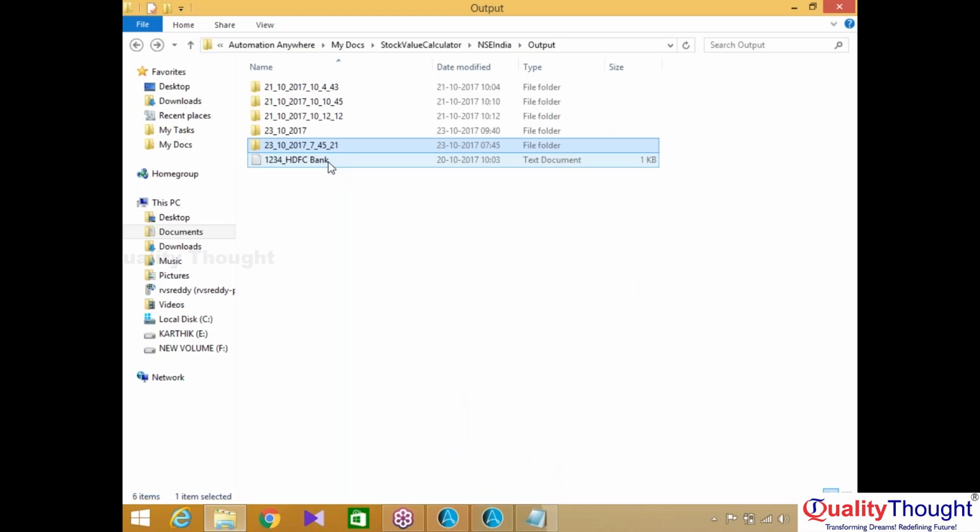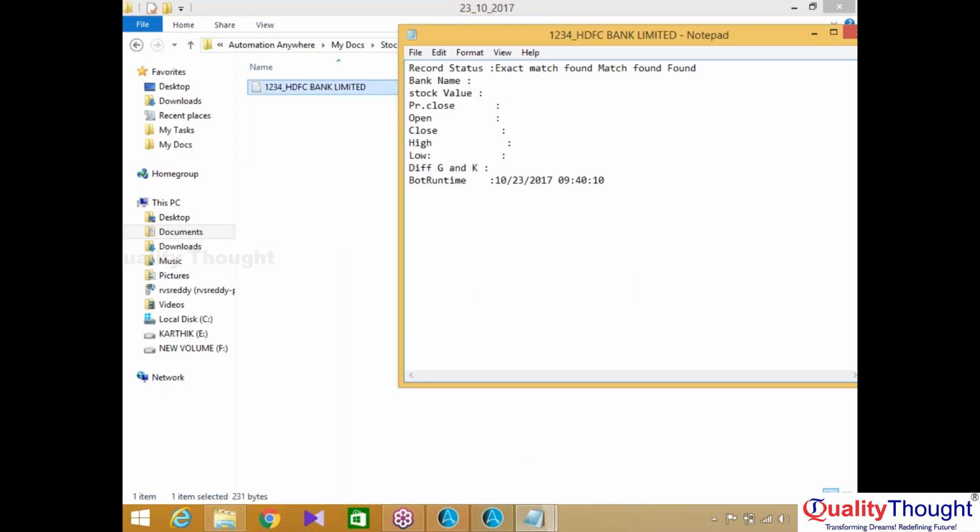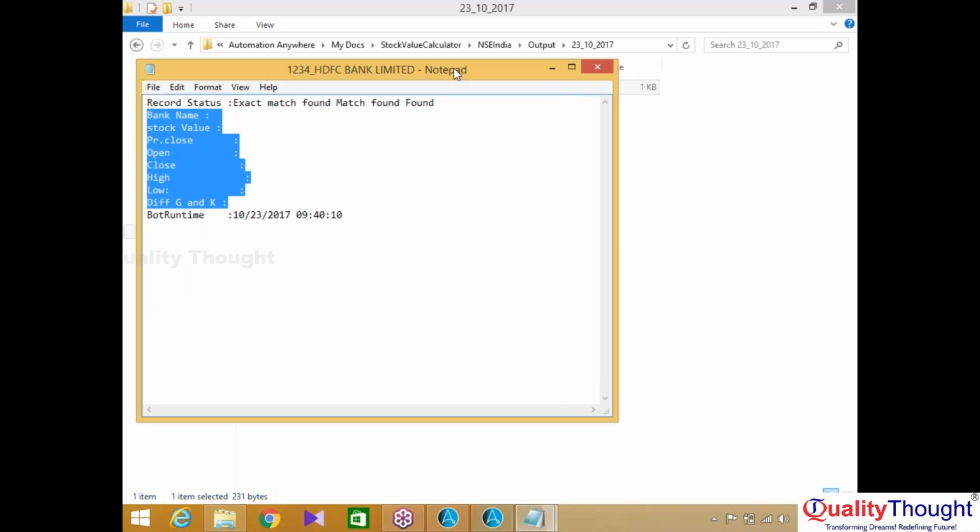Okay, well, let's see. This is the folder which is created. Exact match found with match found. Okay, there are two fonts, but there are no values. Why? There are no values here. HDFC, whatever values it should pass, it is not passing.